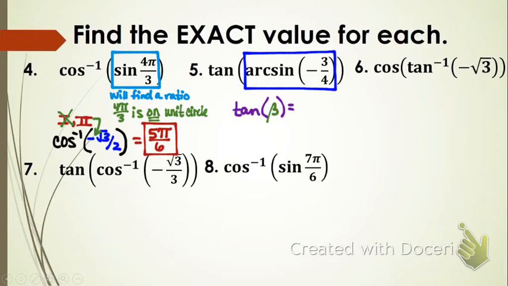I haven't drawn my triangle yet because I don't know what quad I'm in. What quad is this going to be in? What are my choices on arc sine? 1 and 4. Which one are we in? 4, because it's negative. So when I go to draw my triangle, I want to draw a quad 4 triangle. So it's pointed down like this. So I'm going to put beta right here. That's a really bad beta. Now how do I label it? What do I do with it now?